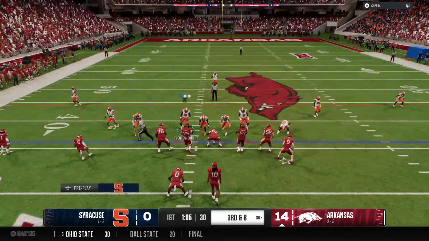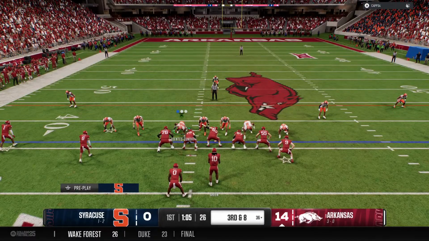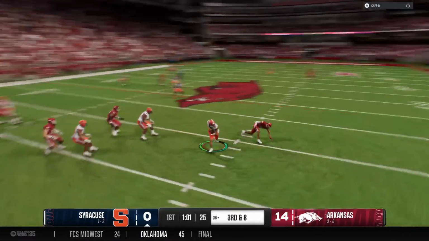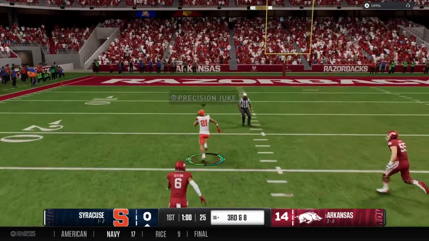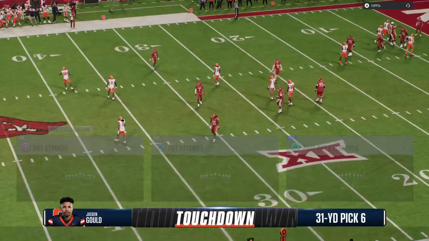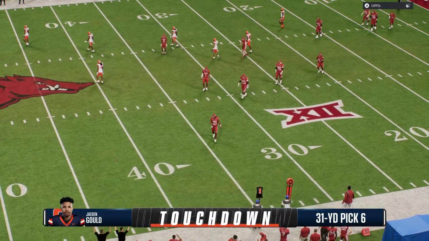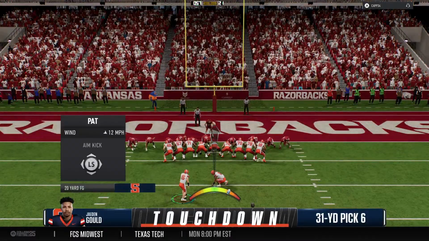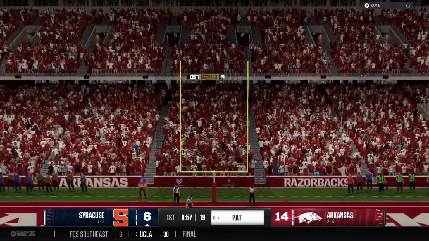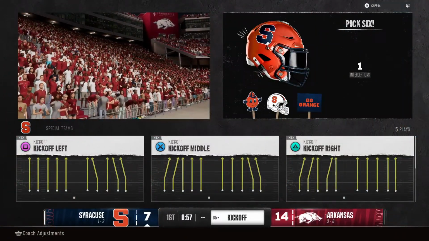After the 2nd down misfire, looking at a 3rd and 8. Back to pass, it's Green. Intercepted. Takes it the other way. Past the 10. And he has taken it all the way back. Touchdown, Orange. Lining up to add another one. And after the extra point, they've cut the lead in half, down 14-7.